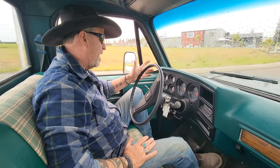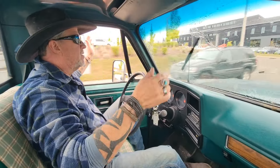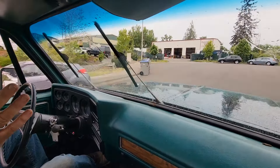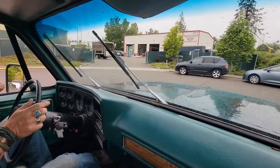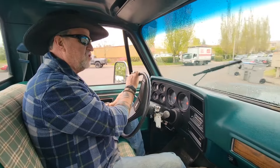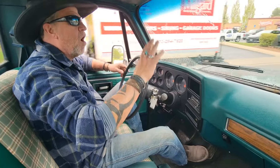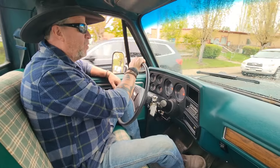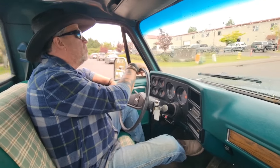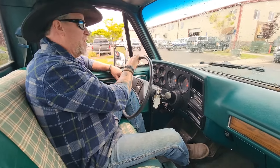The speedometer works great, no bounce in the speedometer at all. Lots of power and it goes absolutely straight down the road. I put on the brakes without touching the steering wheel and no pull at all. If we get one of these trucks in and it has brake issues, we have it fixed. If it has carburation issues, we have it fixed. If the windshield wipers don't work, we fix it. If lights don't work, we fix it. We do all of that before we put the truck up for sale. We don't sell flippers — we work on these trucks. We do the wet sanding, we do the clear coating, we do everything we can to make sure they're ready to be nice daily drivers, and I'm damn proud of that and the trucks that we sell.